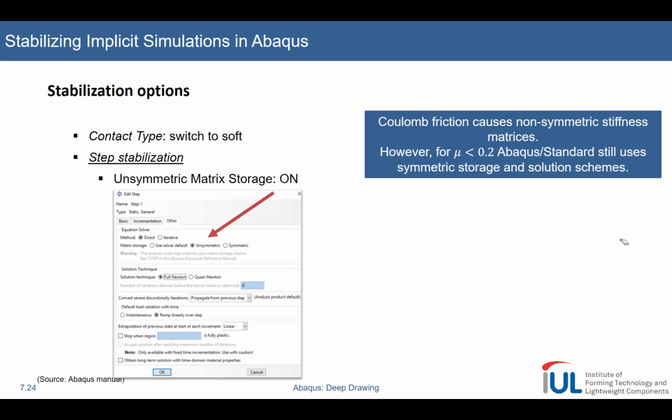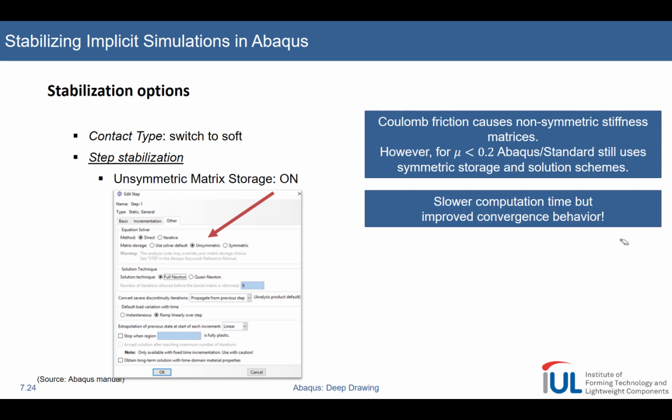And in these cases, Abaqus Standard will use a symmetric storage and solution scheme, even though any type of Coulomb friction causes non-symmetric stiffness matrices. So Abaqus says, okay, for very small friction coefficients, using the symmetric storage approach is computationally cheaper, and so the simulation is faster. And this is actually true.